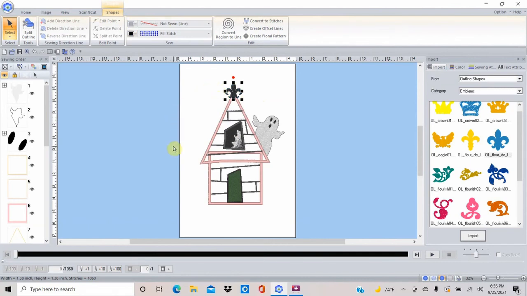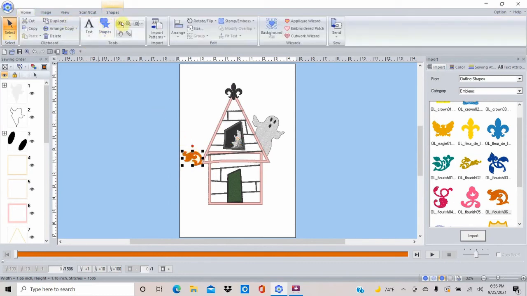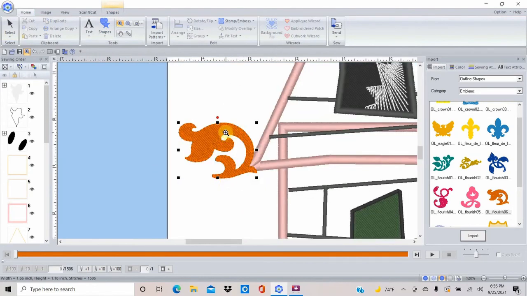And then I'm going to add this one. Let's see, this one. Import. Here it is right here. I'm going to put it over here. And I'm going to go home and zoom in, so we can get really close to what we're doing here.